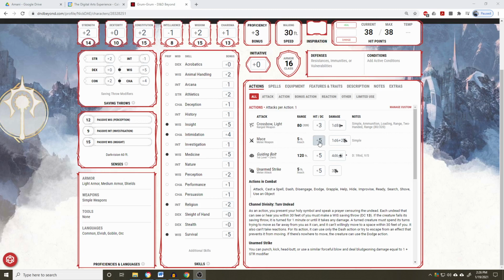If I were wielding a martial weapon, which is something that is usually reserved for fighters or people who are trained in combat, such as, I believe, a greatsword, I would not be able to add my proficiency bonus. It would just be my strength, which is a +2. So you can definitely make sure that the weapons you are using are ones you're proficient in. Again, if you're in a particular situation where your weapons have been taken away and you have to grab something, obviously that's going to be better than nothing, but you will very likely be unable to add your proficiency bonus to that roll.